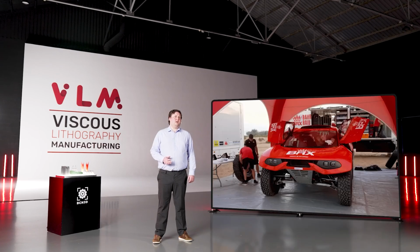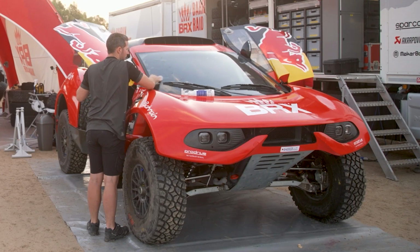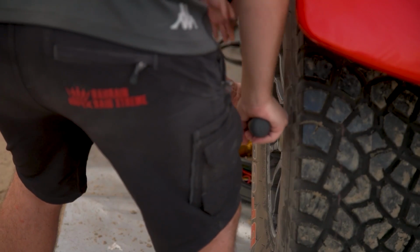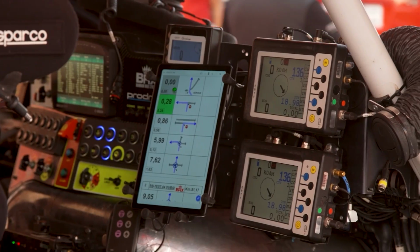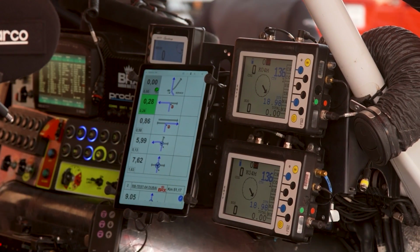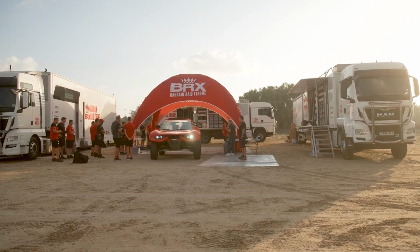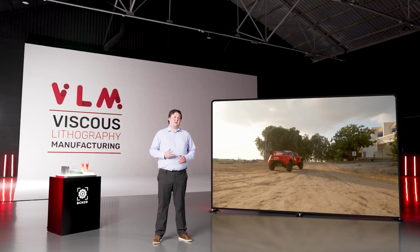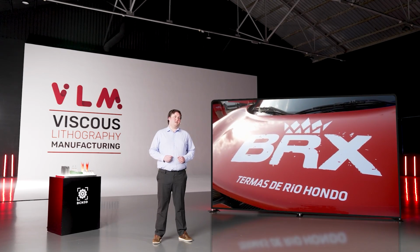and the aerospace industry. Prodrive has a great history in endurance events such as Le Mans, and as of January 2021, the Dakar, which is 2 weeks of arduous cross-country rallying now held in Saudi Arabia. Through a joint venture between Prodrive and the Kingdom of Bahrain, we designed and developed an all-new T1 4x4 prototype race car. The Prodrive Hunter, run by our own Bahrain Raid Extreme team, was driven by Dakar legend Nani Roma to 5th place, the best result for any new team in the modern era.